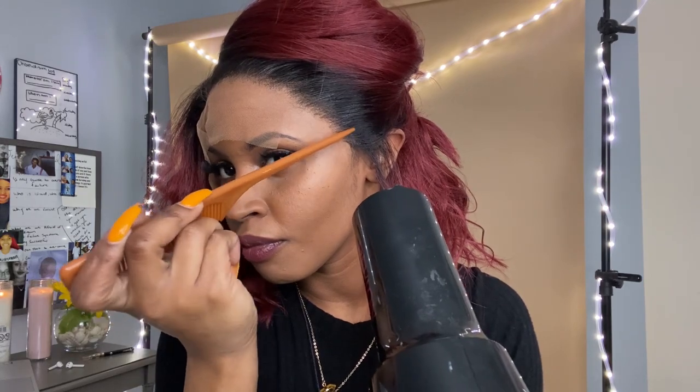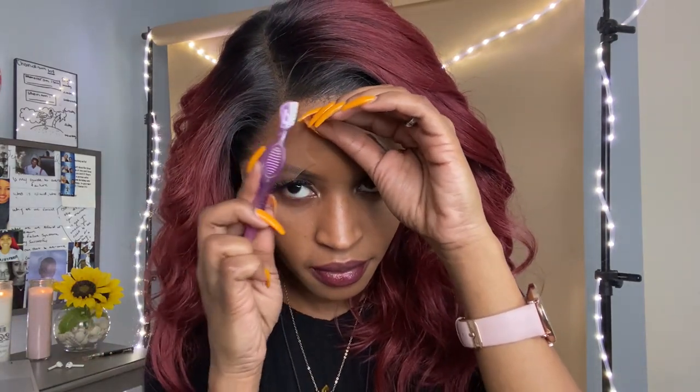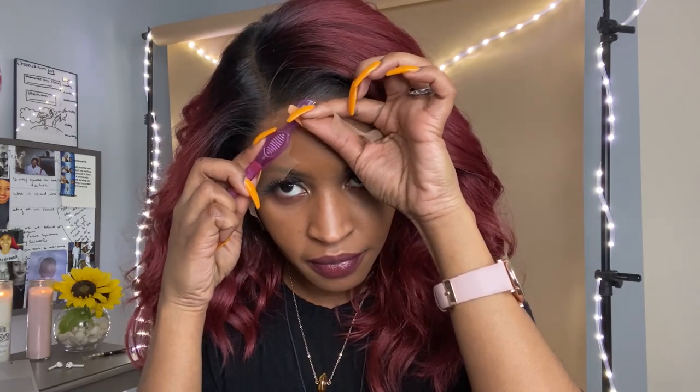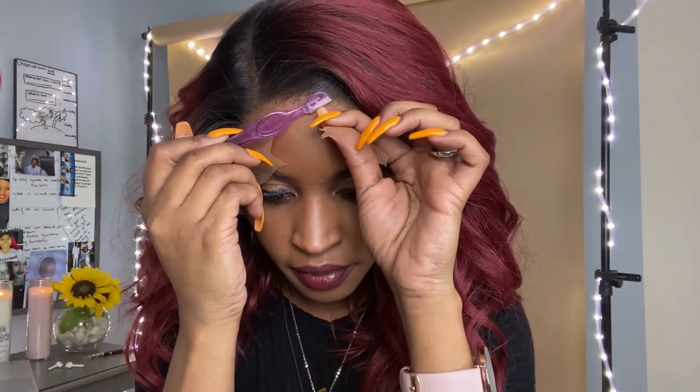For the most part the install was really simple. I love that about this line of wigs in general. All the melted hairline wigs that I've ever tried, they always, for the most part, are super simple installs. I was going to pluck a little bit but I ended up not doing anything. Then my camera was giving me a hard time, and I was frustrated. This is how I do the little ear tabs — that's like the hardest part. I just glue them down separate from the rest. I'm not using actual glue; I'm using Got2B freeze spray and a razor.